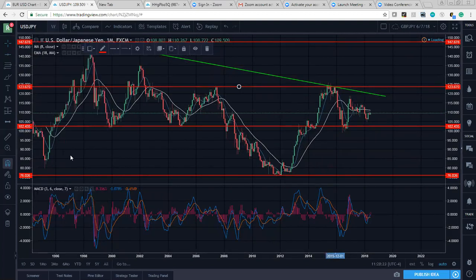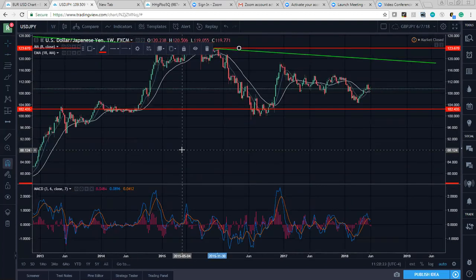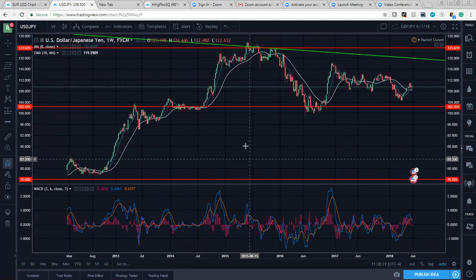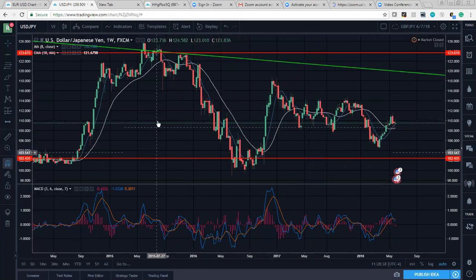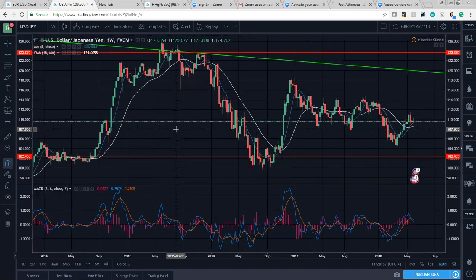So then we take a look at the weekly chart. And on the weekly, we get a better, more in-depth view of the end of this movement and what's happening within this range that's been created. So what we'll then be able to do is find additional areas of support and resistance and some counter trends that may be present. And those counter trends are just small areas where price is going against the major trend for the currency.